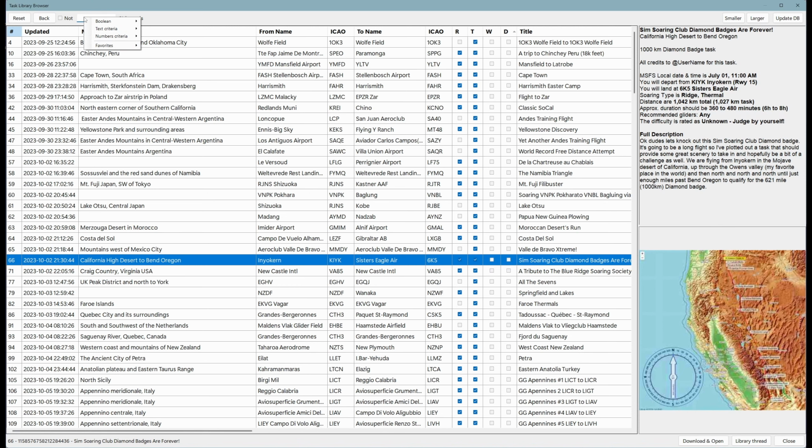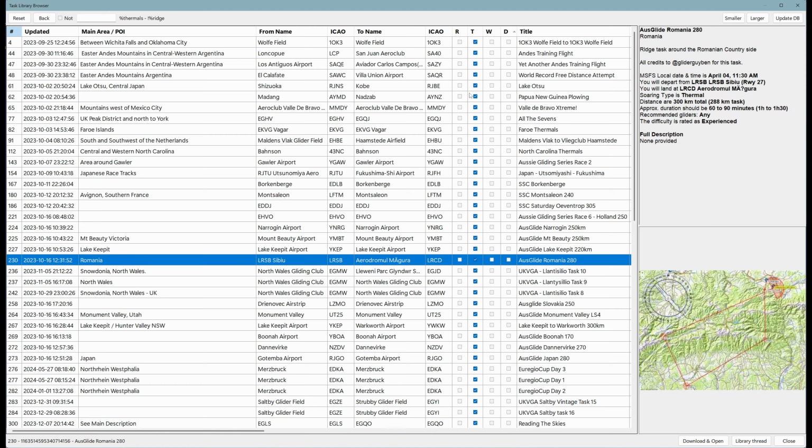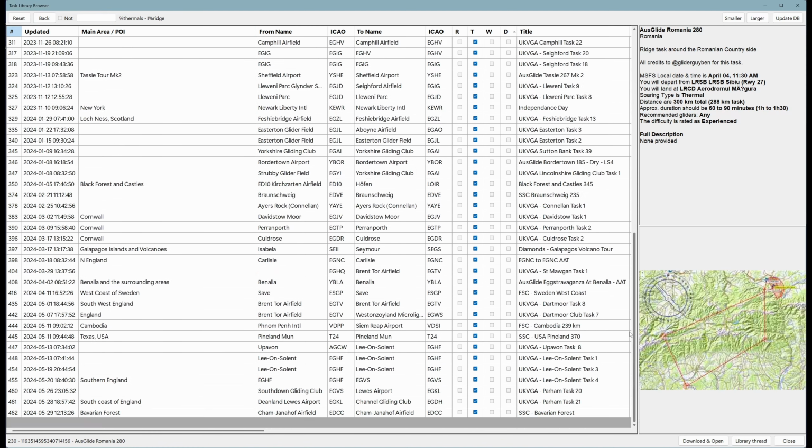Let's say, I'm going to show you the reverse. See here, it has selected a lot of tasks that are also ridge. There are both thermals and ridge. Let's say I don't want the ridge at all. I could just go and say not. And this is the little symbol, the exclamation mark there. This is for a not. And I right click, Boolean ridge. So this gives me thermals and not ridge. See, all my ridge tasks are gone. All right.